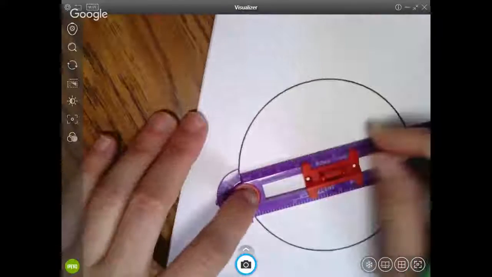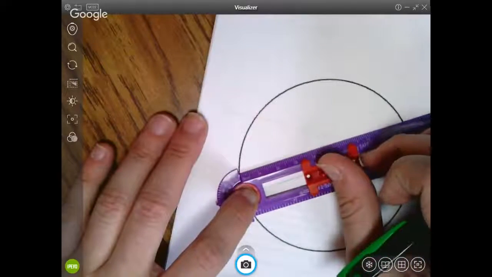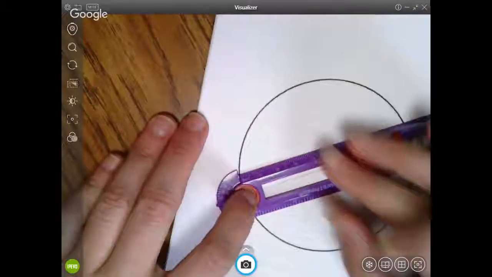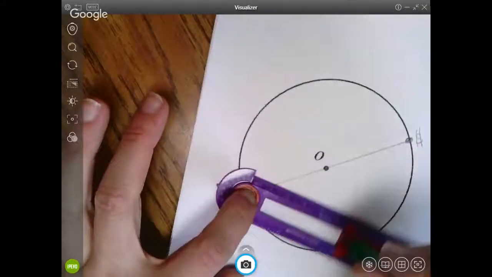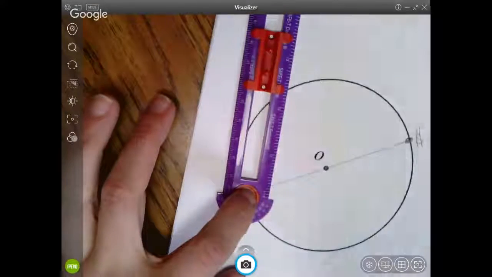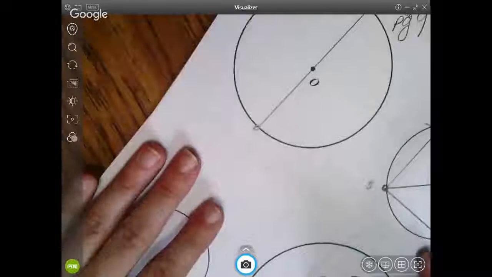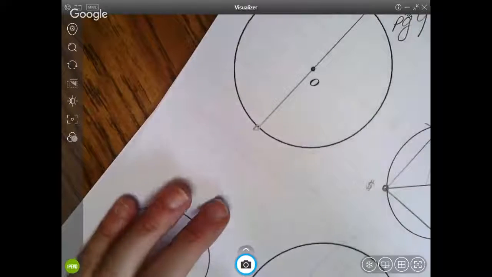So to bisect it, I put here. I draw, go past it. All I'm doing is a perpendicular bisector again. The only new thing is I had to draw my diameter first to give me the line. So I do that side. I like to turn my paper. You don't have to. I do this side.